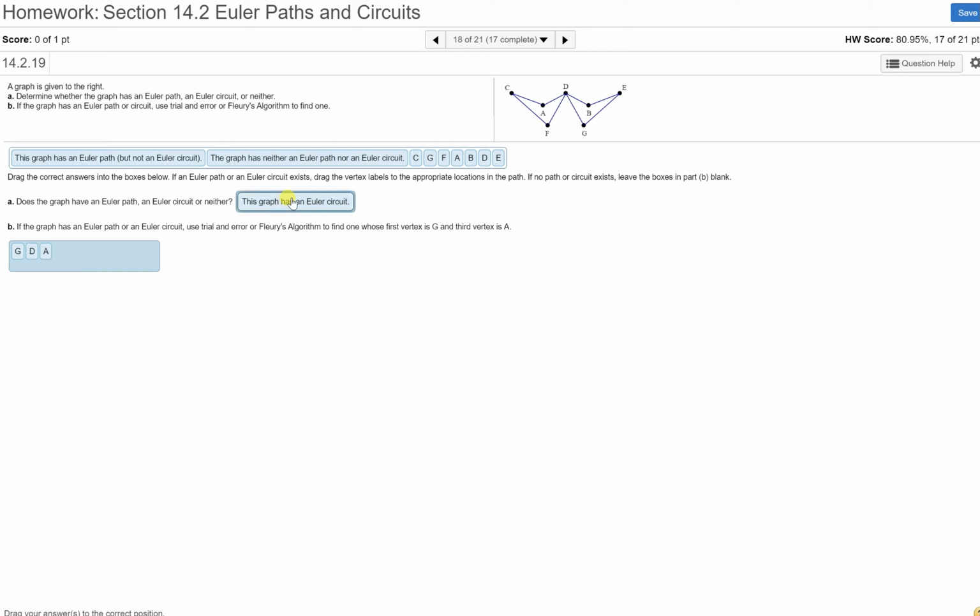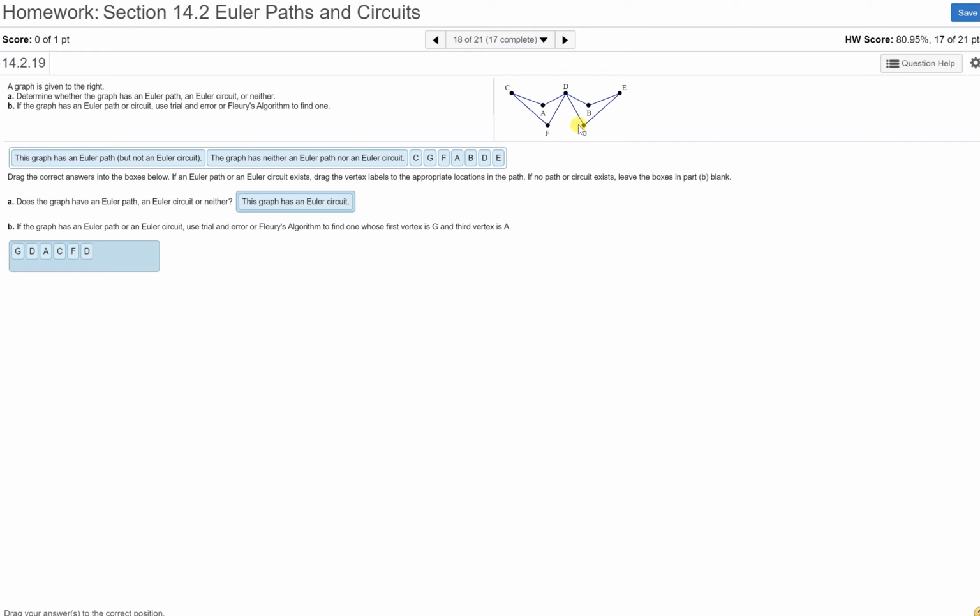I have to go to C, I have no choice. And then I gotta go to F. And then I have to go to D. And then B, I'm running out of choices here. E. Wait. Darn it, I think I missed this. So let me go put it back.